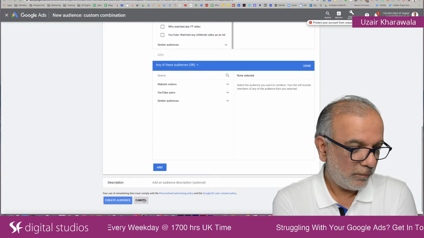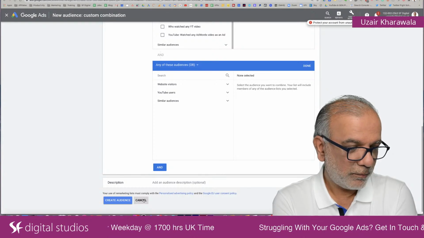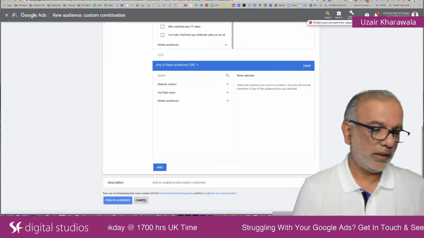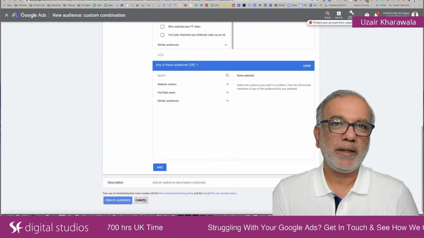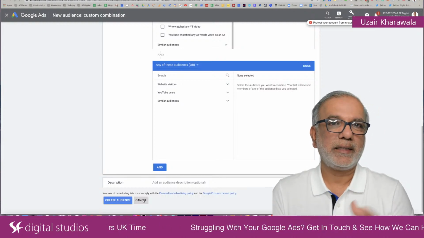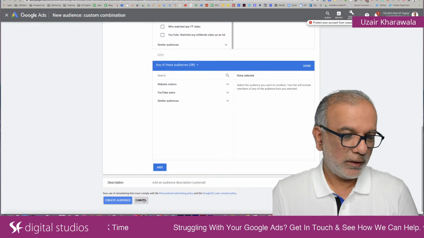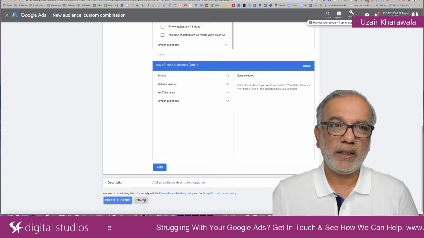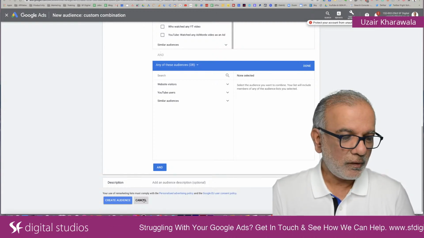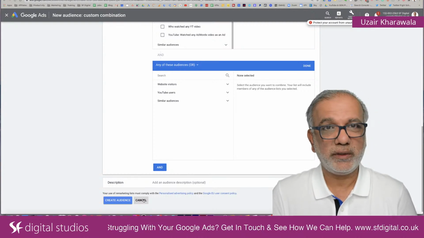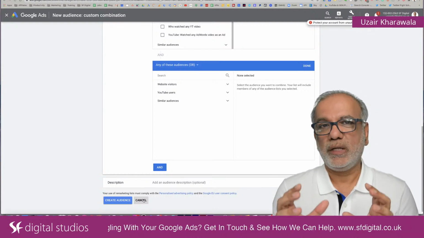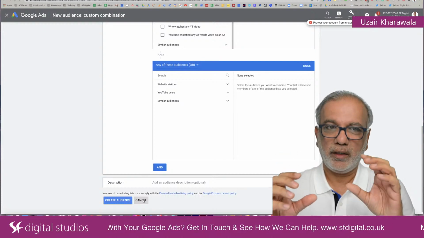So BWP info, I am confused about display search. Well, on display you don't search. I think you're talking about display text ads. So you can run text ads as well on the display, as well as image ads and video and the responsive display ads, which is a combination of text, image or video.